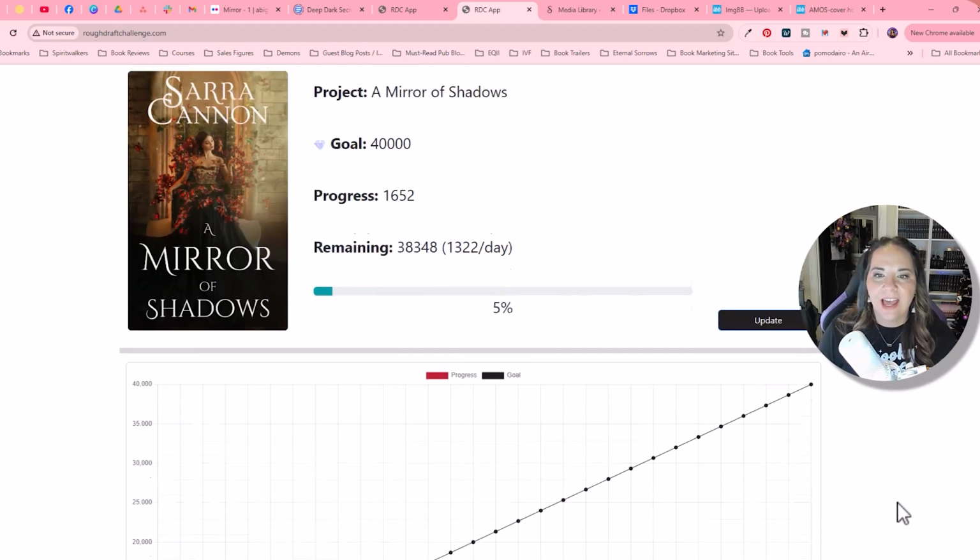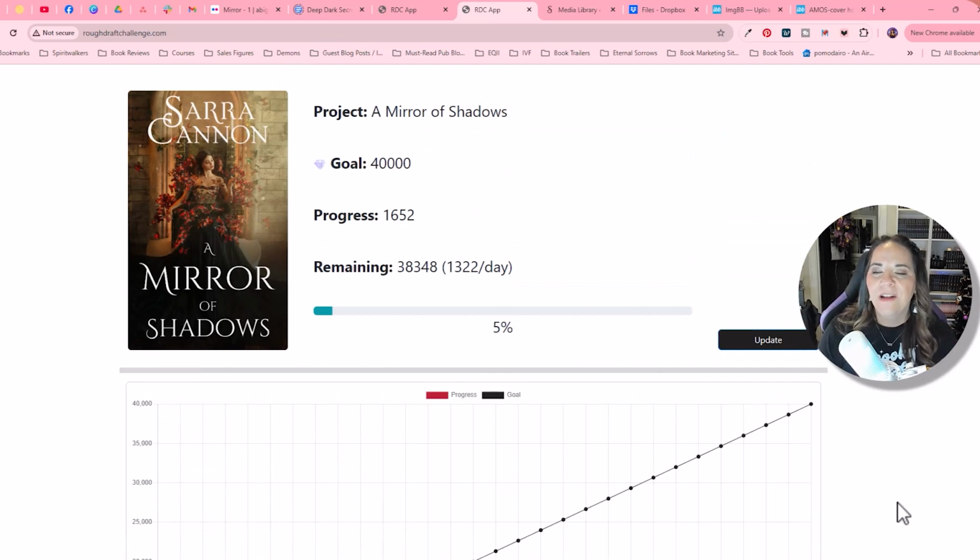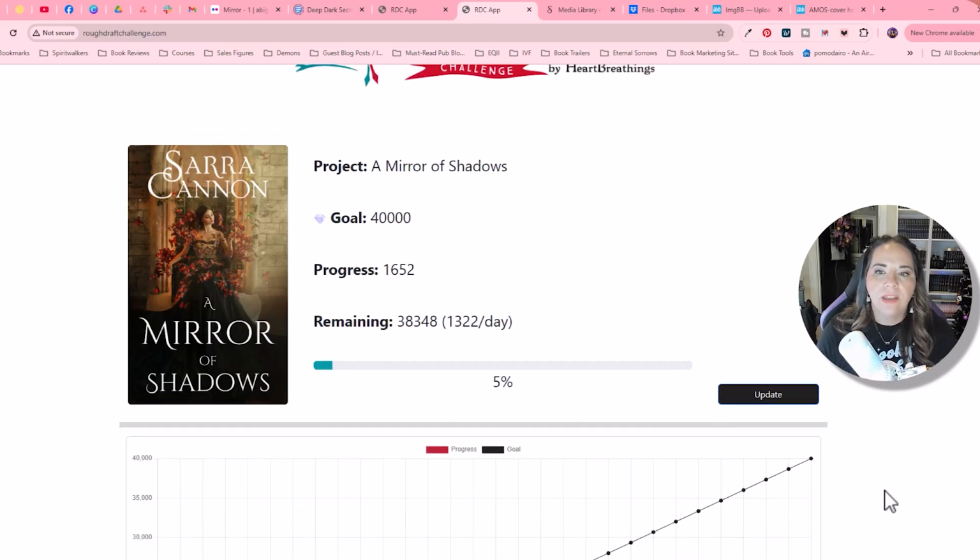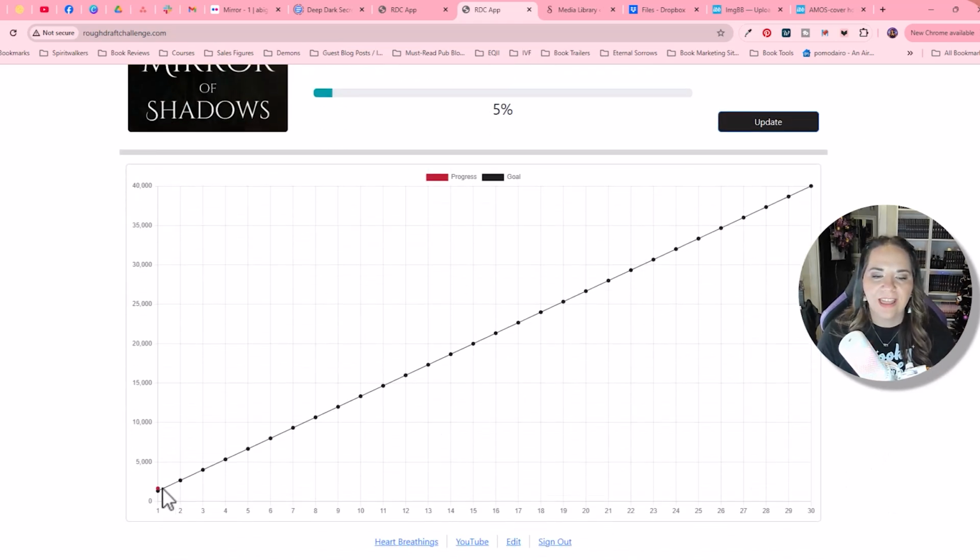Now at this time, for simplicity and quickness, we did not have a chance to make it where you can set up multiple projects. So if you have multiple projects that you're working on, you have 2 options. Either one, you can combine them into one goal. So if you had like 12,000 in one and 12,000 in another, you just make your goal 24,000 and call it a day. Or if you have 2 separate email addresses, you can create 2 different logins. Either way, there's just no way right now for us to give you the option to do 2 projects. However, this is our first year, our first iteration. We're going to continue to make it better based on your feedback, but just hang in there for now.